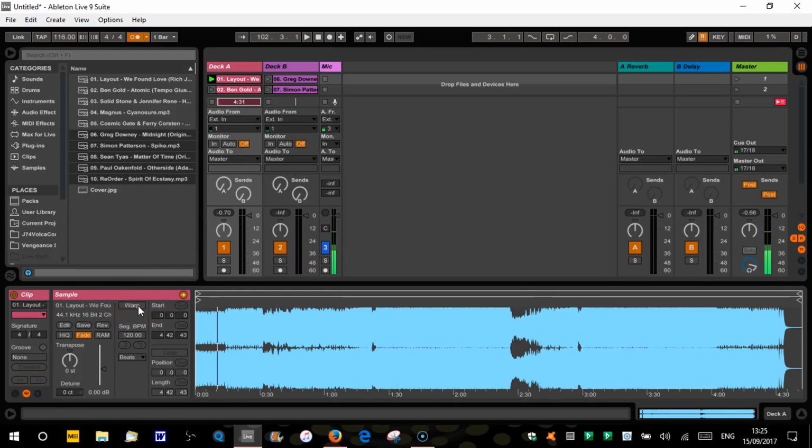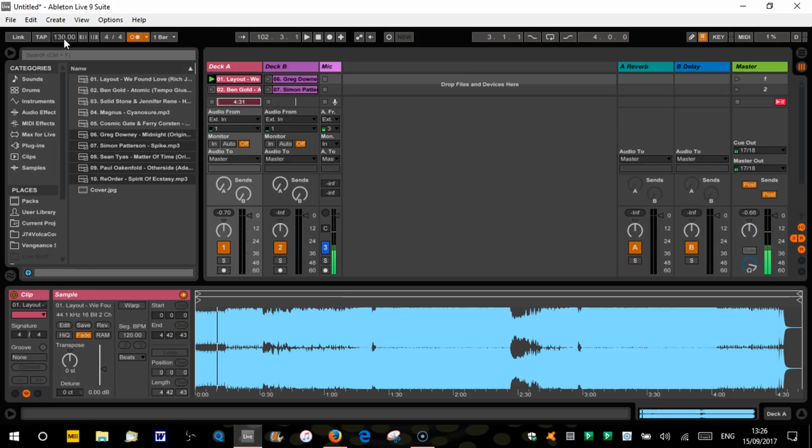So warping is the term that Ableton uses to time stretch a song so that it will play back at the speed of the project tempo here. So if we want this song to play back at 116 beats per minute or play back at 130 beats per minute, it would need to be warped. So it kind of stretches the audio and it does some weird and wonderful magical things inside and allows us to do that.